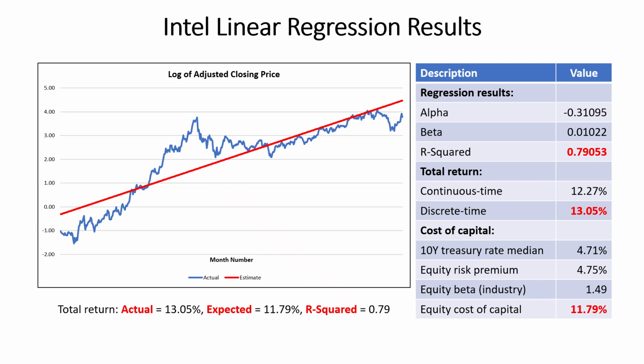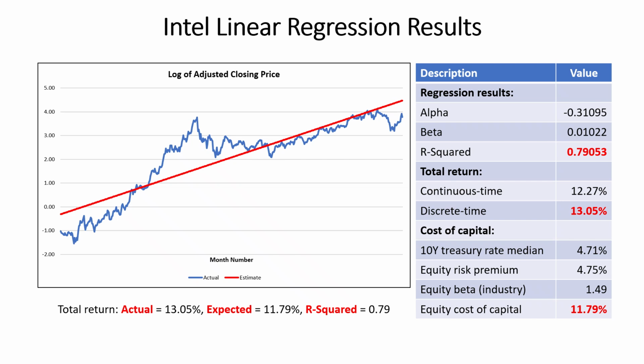If we take a look at that graph, the blue line is the log of stock price. It is that time series that we downloaded from Stuke, graphically. So the blue line is the actual log of stock price. The red line is what the regression model estimates as a good equation for stock price over time. Notice that the red line does not track perfectly with the blue line. Especially in the middle there, we can see some big divergences. But as we move on towards the right, we see that those divergences are not as great.